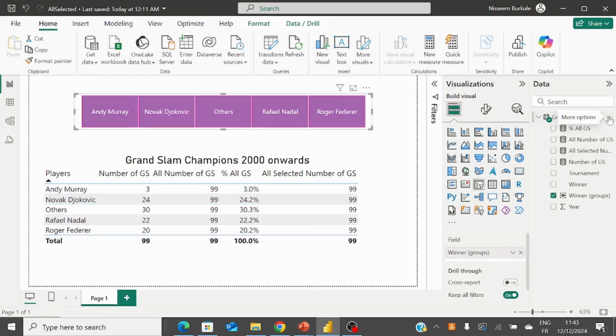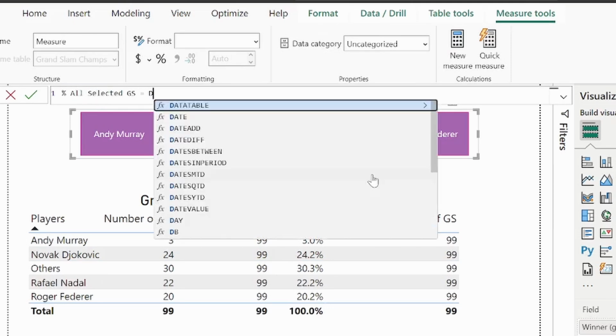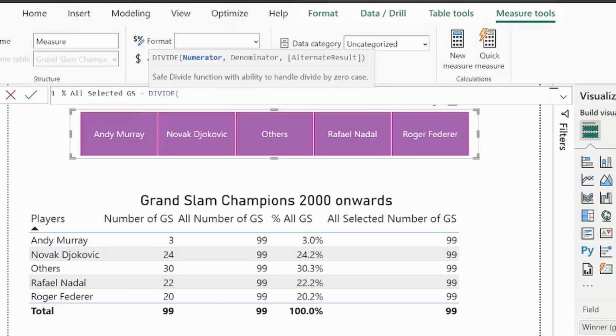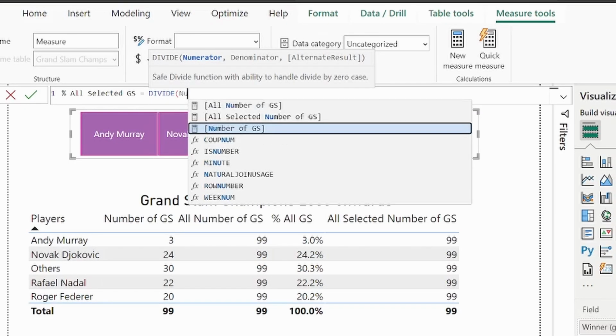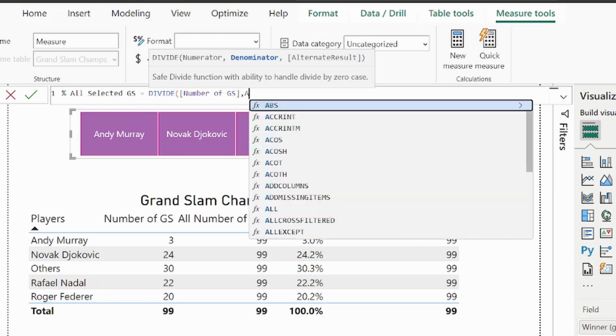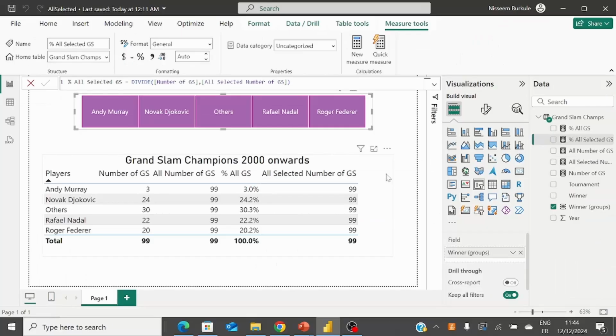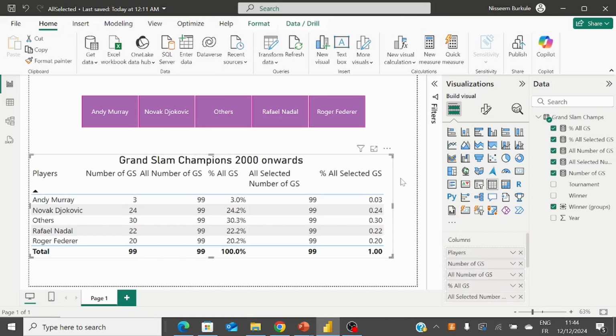So for that, we'll add another measure like this. Let's call it percent all selected Grand Slam is equal to, let's say, DIVIDE. For the numerator, we're going to use number of Grand Slams one more time. And for the denominator, we're going to choose now the all selected measure that we had just created like this. Close the bracket. I will add this percentage measure to our table visual as shown.